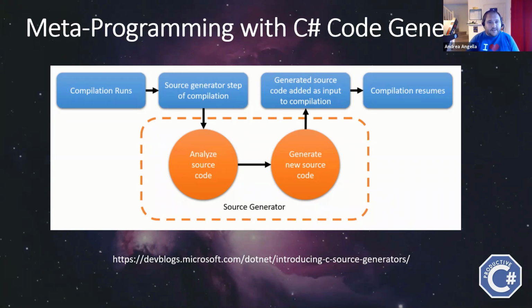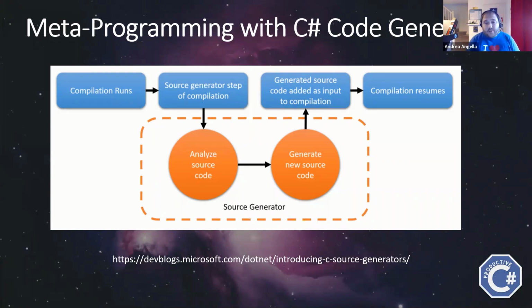You have a project, you build it, and the source generators will analyze the source code and provide you with the syntax, the abstract syntax tree, of your whole project. You will be able to generate your source code that will be added to the compilation and compiled as normal. Any source generators will follow the same process, depending on how many you added. There is no way to edit existing code. You can only add new code, and that was by design to avoid making the C# compiling too complicated.